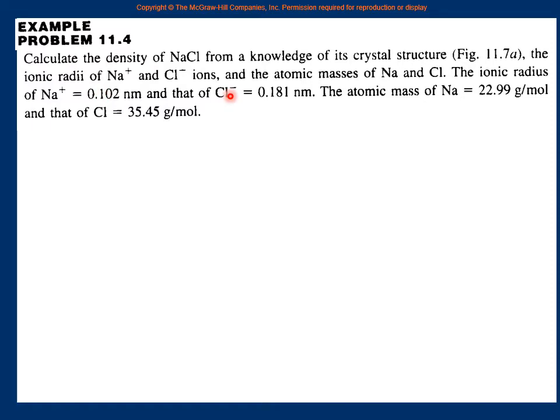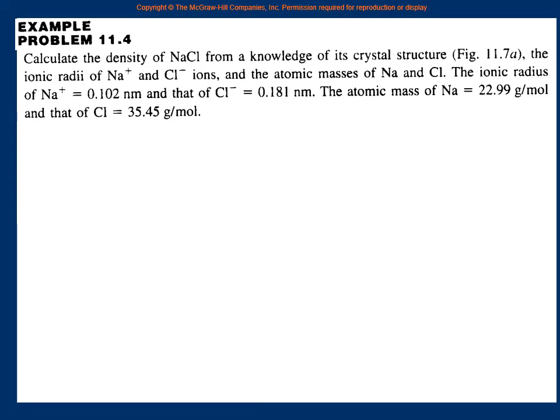So if you have an atomic table where the values of sodium and chlorine are there, the radius of both of them and the mass of both of them, then we can solve this problem. Now, as I always say, you just write down: density unknown, ceramic sodium chloride, radius of sodium given, radius of chlorine given, atomic mass of sodium given, atomic mass of chlorine given, and the only thing unknown is density. So now don't go further. You should stop here in my video lecture, and as I always recommend, you take a piece of paper, write the knowns and unknowns, and then try to start to solve it yourself.